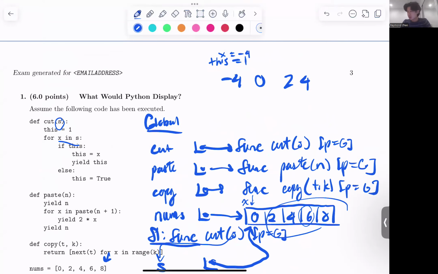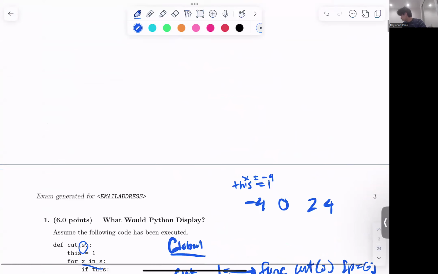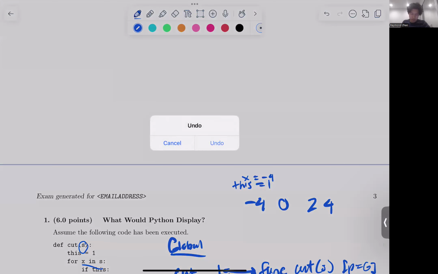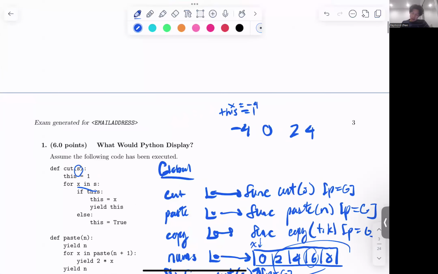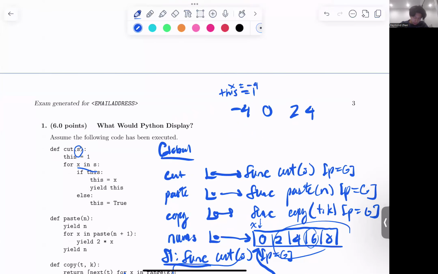Because this is equal to 1, then on the first iteration, I will enter. And we set this equal to x, which is -4. On the second iteration, x is 0. But this is -4, which is truthy. So we still enter. And we set this equal to x, which is 0.